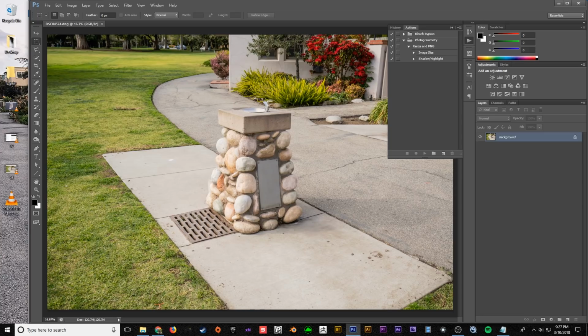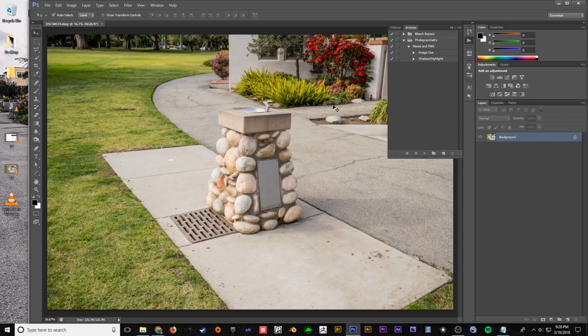Okay, so now I've got the image loaded into Photoshop with all the settings that I set up in my Camera Raw. And if I go over here on the right, you can see I already have an action set up to do this. So normally I would load 15 to 20 images at once, and then I run it through these actions. And I also have a save and close action that I put on here, but I deleted it just for the purpose of this tutorial. So that way it'll automatically apply all of the image size and the shadow and highlight adjustments that I make, and then save it as a PNG, and then close the file.